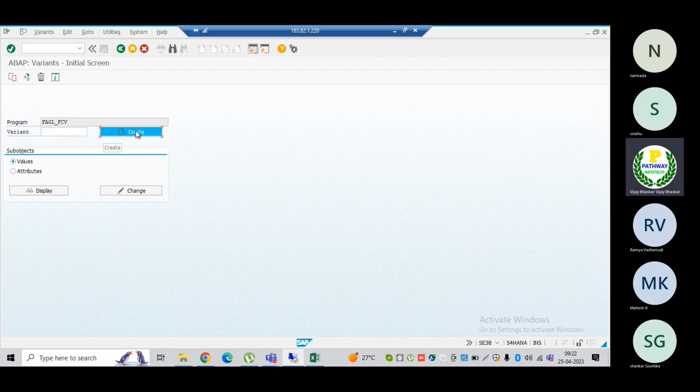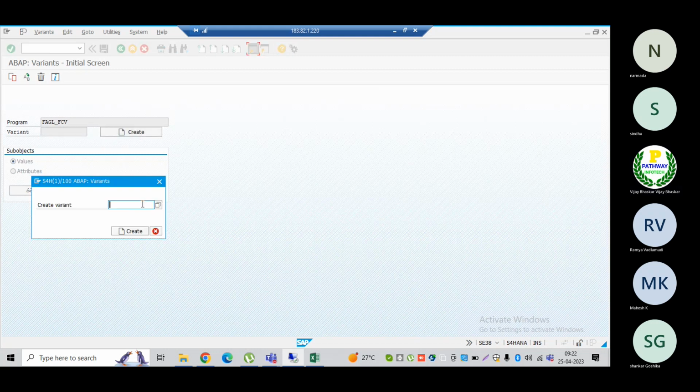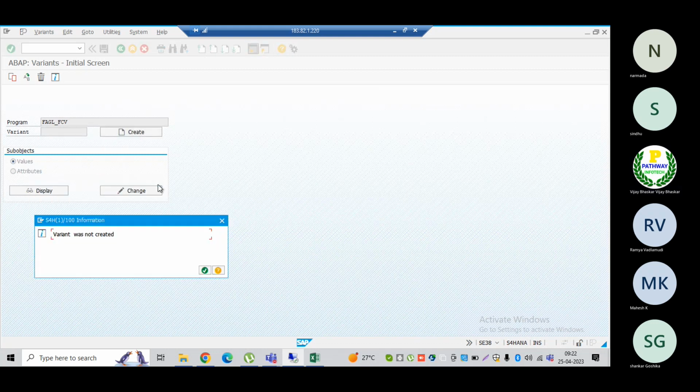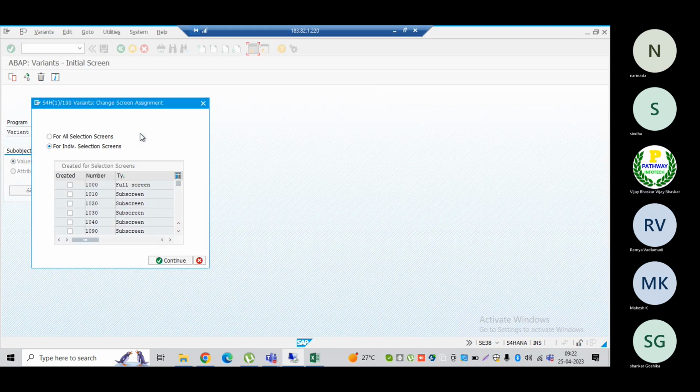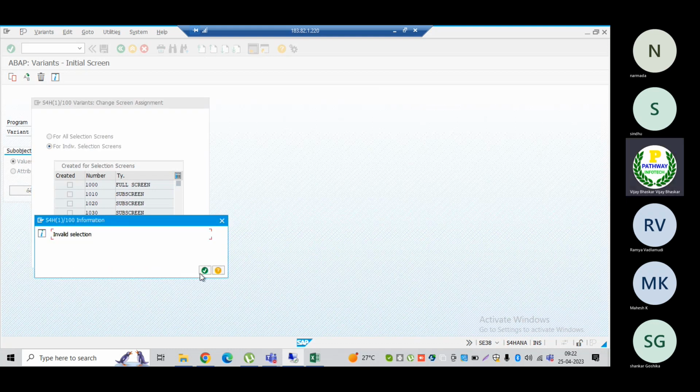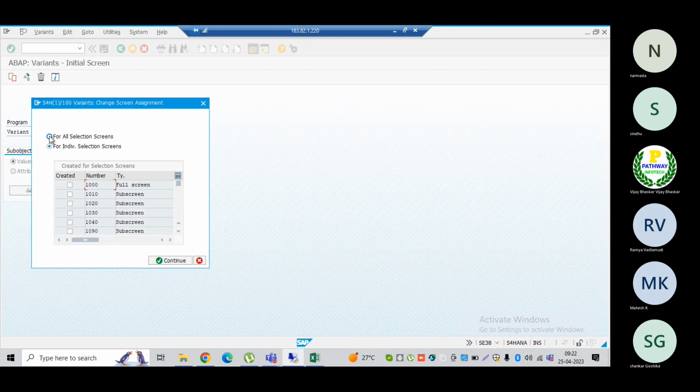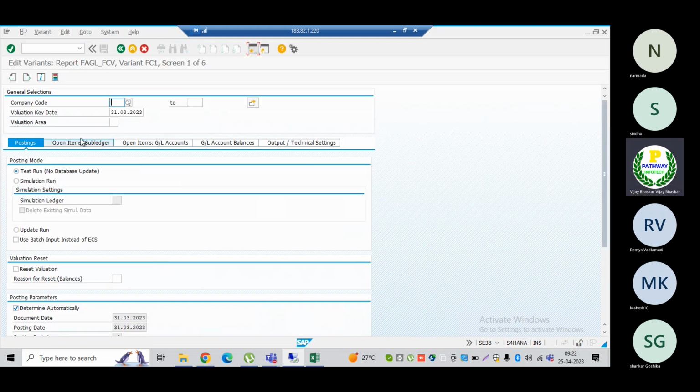Now click on create. Give the variant name, FC1 I will give, create, continue for all screens. I'll select this one. Now you can see the system has redirected to this screen.